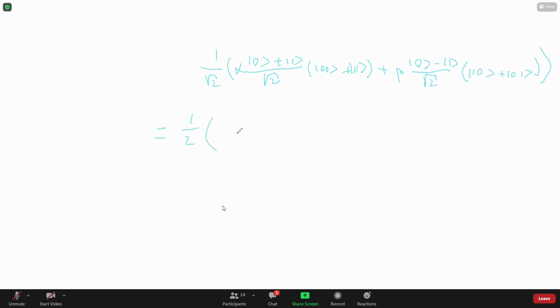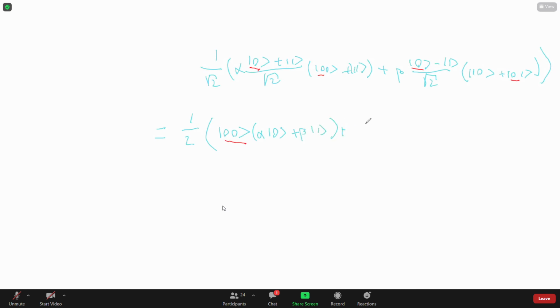The first option Alice could get was 0, 0. So we see that there's a 0, 0 term by combining this, and there's also a 0, 0 term here by combining this. So we get a parenthesis here, which is alpha times |0>, and over here we have a 1, so that's a beta times |1>.